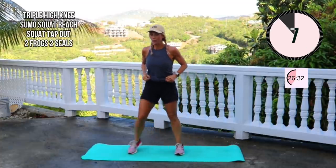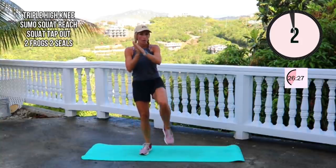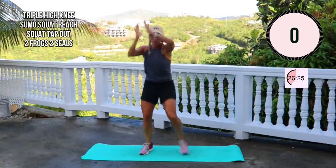Okay. One, two, three, high knees per side. We're going to alternate sides. So one, two, three, then switch.